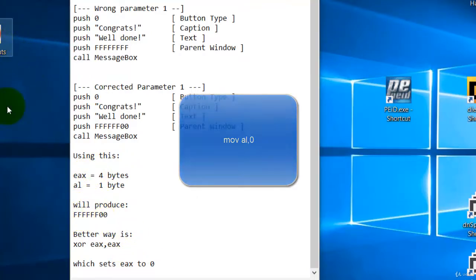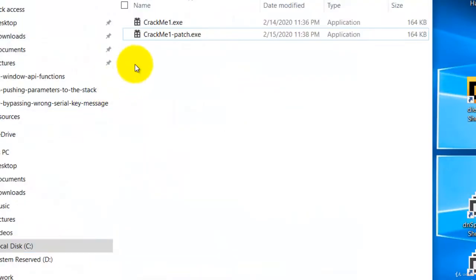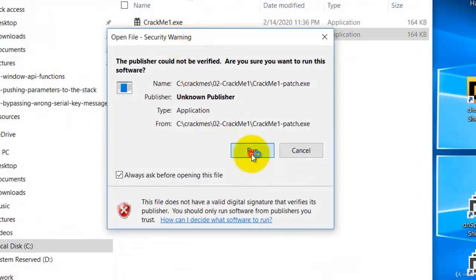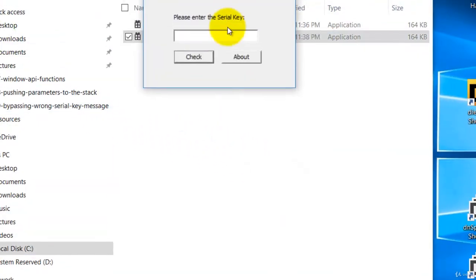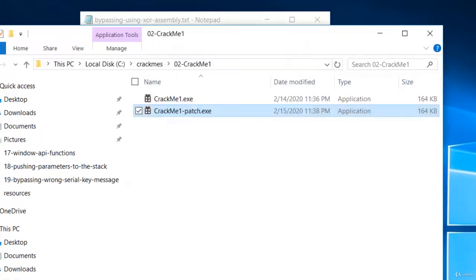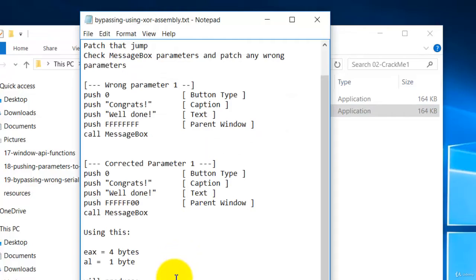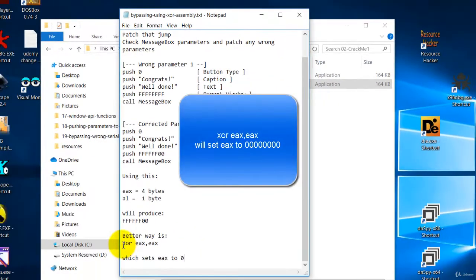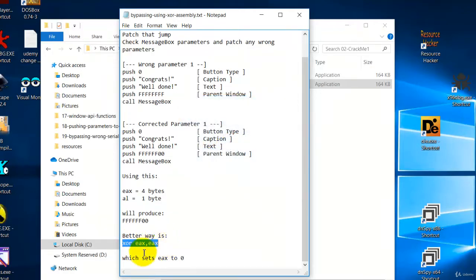Sometimes it works, sometimes it doesn't. So if you were to run this, sometimes it doesn't work. Now it fails. So using XOR assembly, we'll reset the EAX register to 0. This will set the entire bytes all to 0 instead of just the first byte. So let's get started.